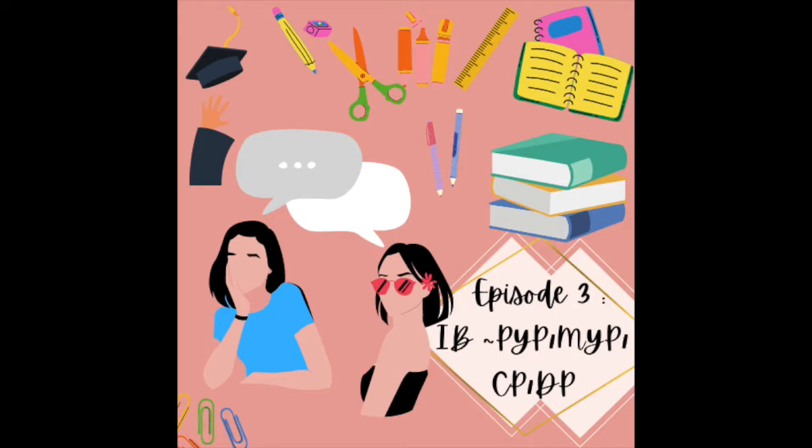So the MYP is the Middle Years Program for students aged 11 to 16, or for those who are supposed to be from grade 6 to 10th. So it's a 5-year program. And like all other programs of the IB, the MYP aims to help students develop their personal understanding, develop the IB learner profiles, gain skills that are required for their lives later on, and most importantly, critical thinking skills.